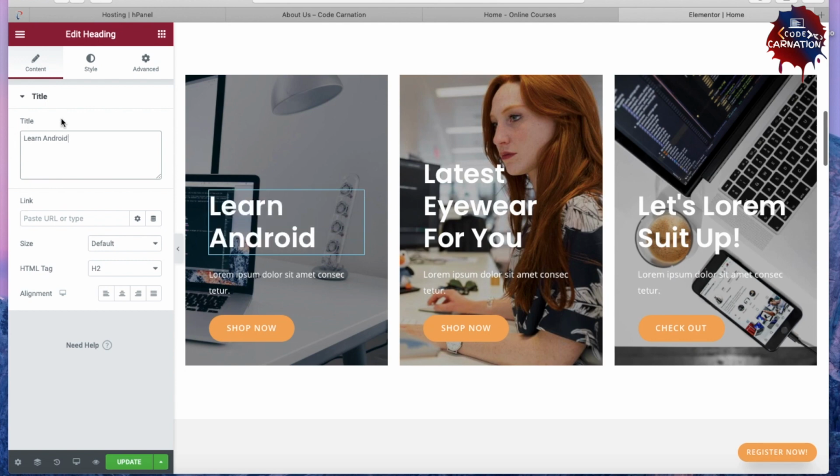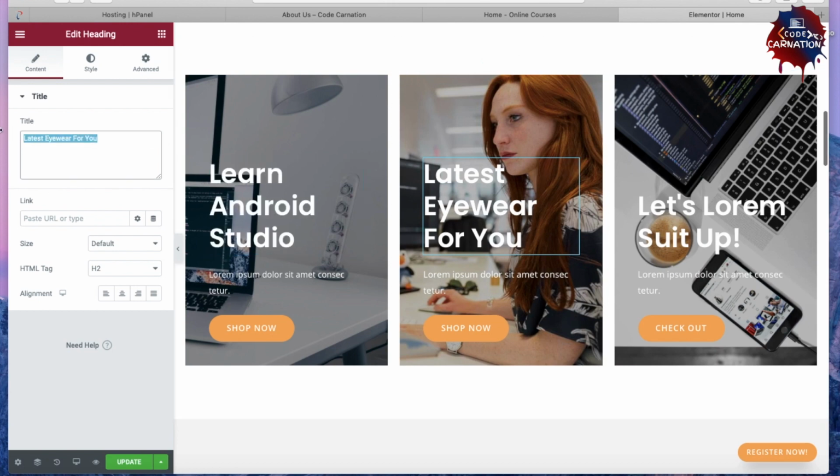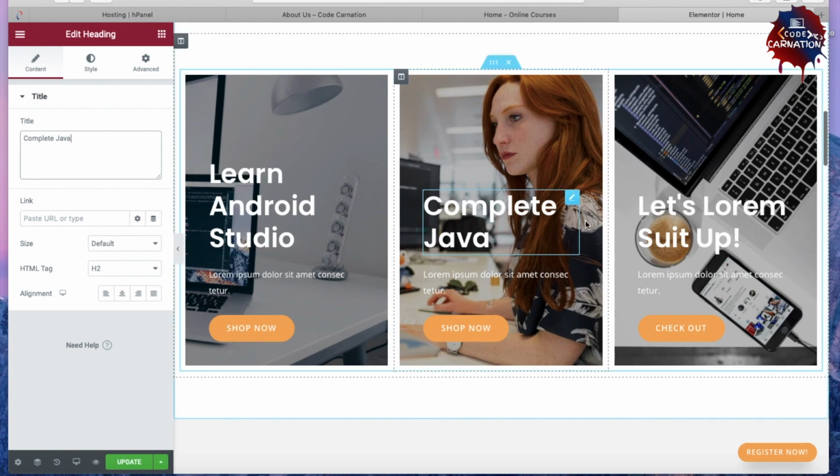So let's edit some text as well. So here I'm just changing the text, learn Android Studio. Change the text according to your understanding, according to your company or your brand. So I'm just taking some random texts and editing them over here.